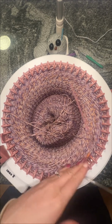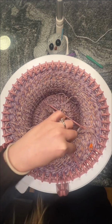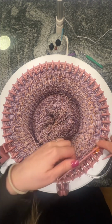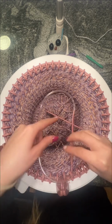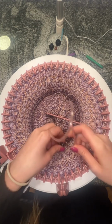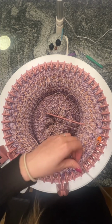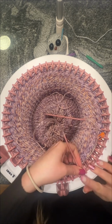And so you just want to take your time at this point and pick up your stitches just like you would if you were casting off with a needle and thread. But it's just a little bit easier than using a needle and thread, using the knitting needles, because we're going to be moving our stitches around so we can drop the stitches to make our braid. And then we are also going to put the project back on the machine to add on waste yarn.